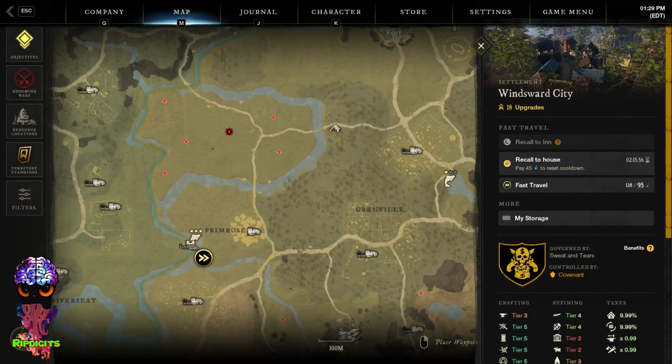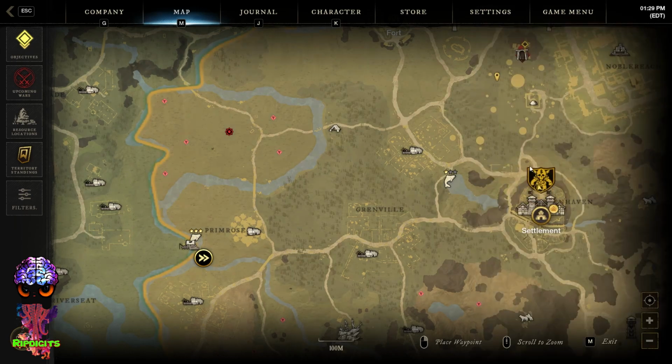Alright guys, this is Windsworth. This is where you are going to be starting your hemp and your leather collecting. So Windsworth City, right here. You'll go out the north gate. You'll go northwest to about right here, a little left of this circle. Once you're here, you will go down to here. After that, you will go up here, and then you'll come down across the road like this, come back up north to about here, and then you'll come across.